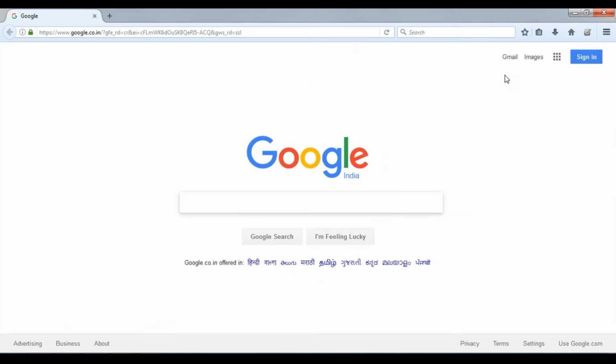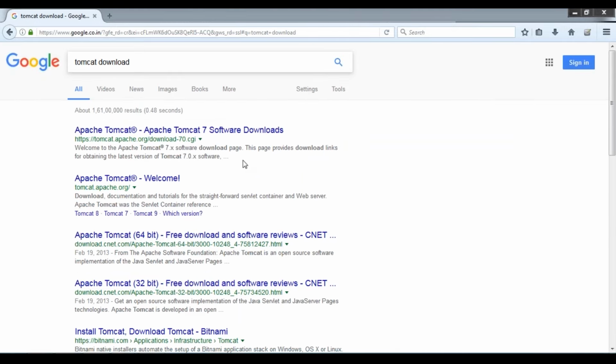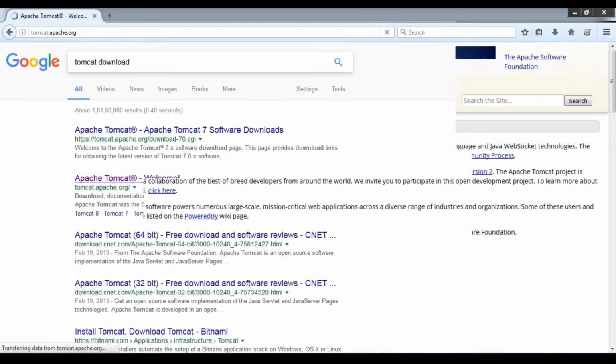So if you go back to our trusted friend Google, here just search for Tomcat installation. Then go to Tomcat download, which will lead you to Tomcat's homepage itself. Now go to the first link, because this is something that will help you download Tomcat 7. So we need Tomcat version 8.5, that is the latest stable version as of now.